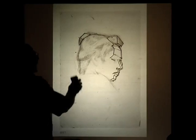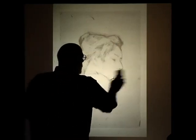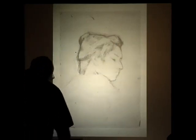That's a transposition. That is not exactly what he saw, but it's the best way of representing what he did. So we never copy what we see. Nobody ever did, except Sunday painters, and untrained students who aren't being taught anything about drawing, because they don't know what to do, so all you do is copy it, as if trying to reproduce it as a photograph. And it's as flat as a photograph.